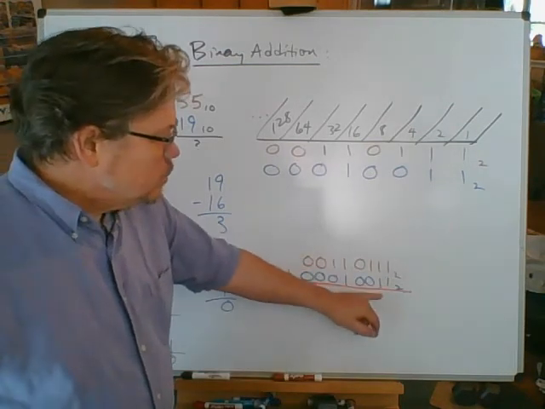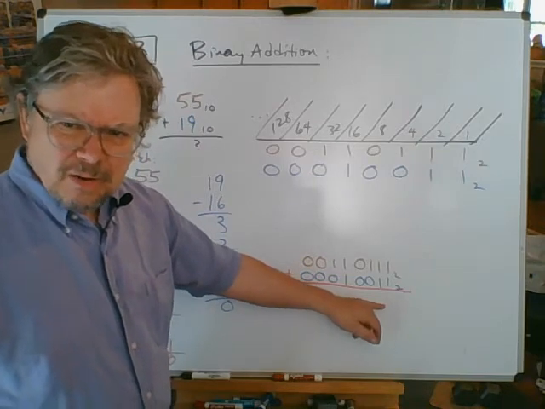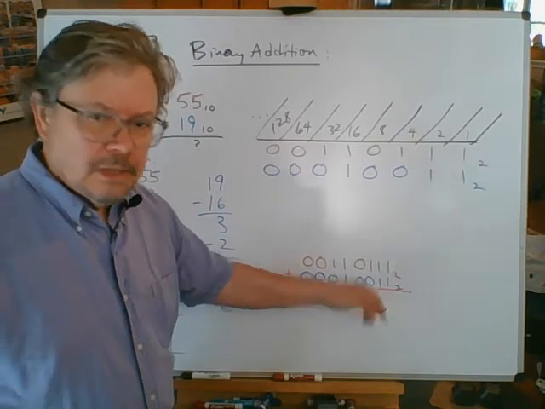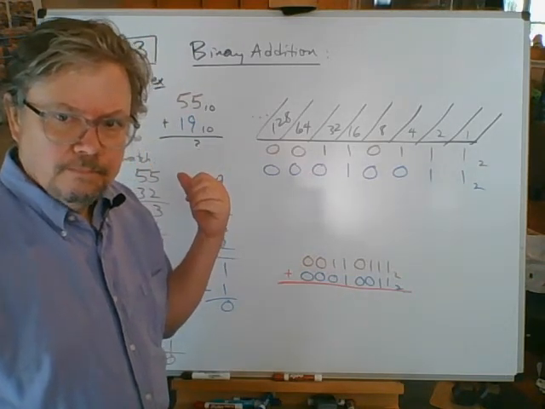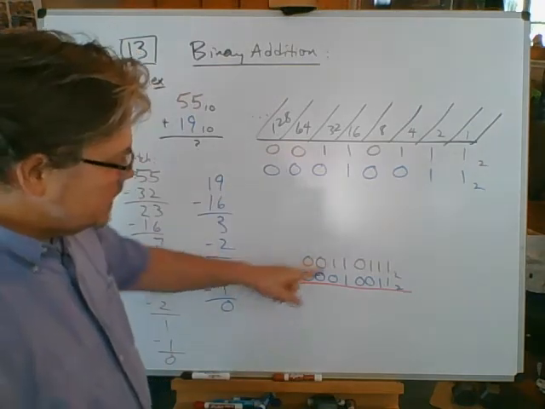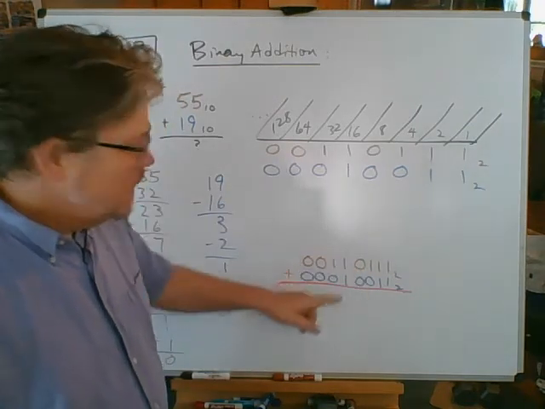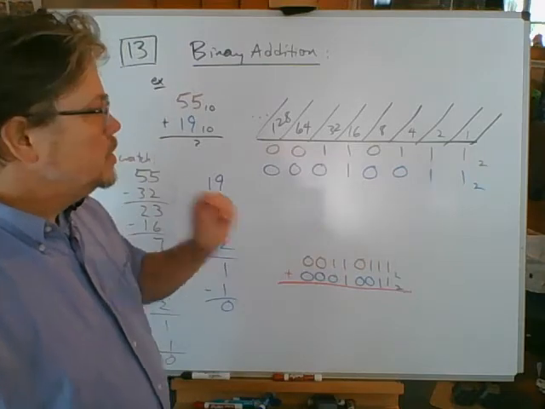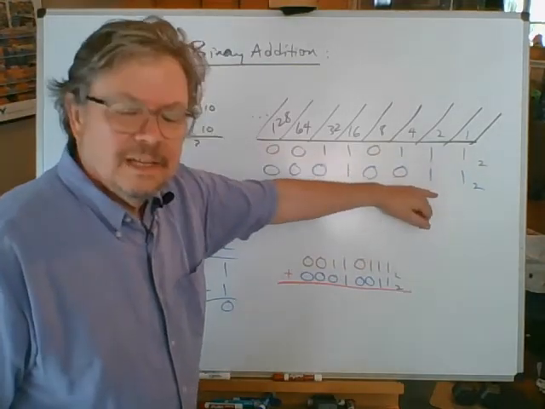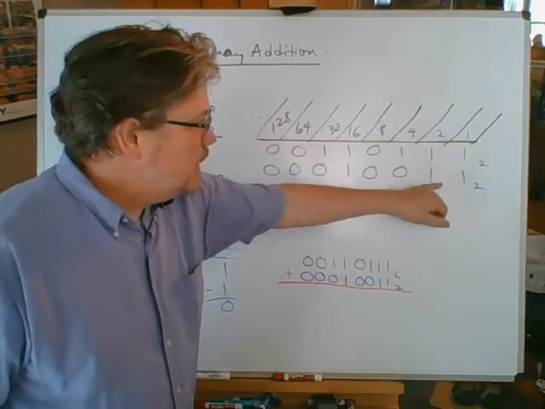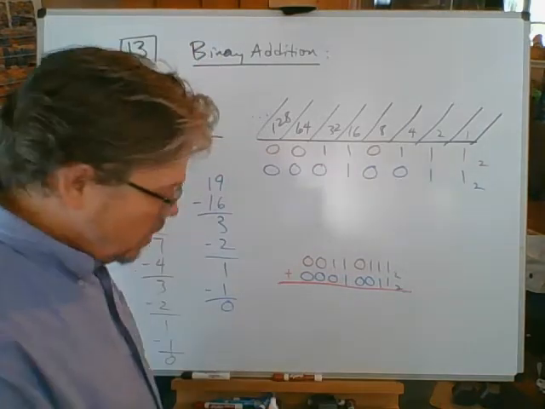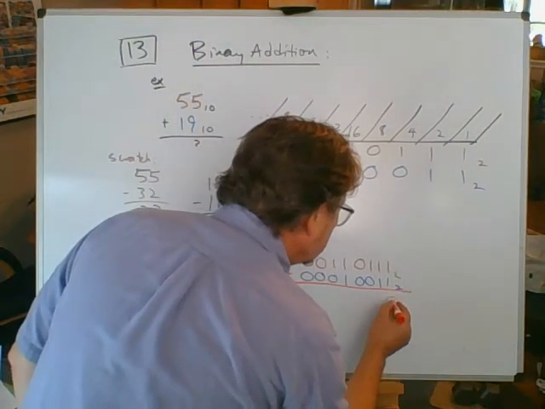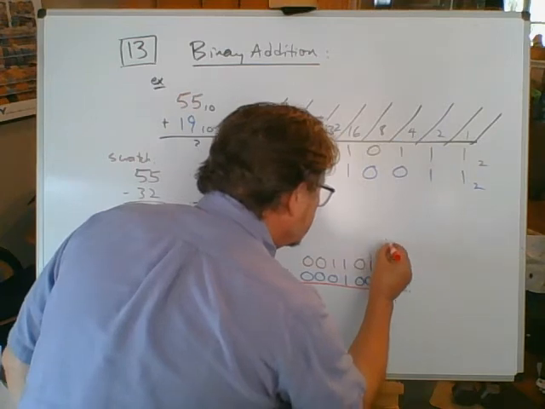When you add 1 plus 1 and you get 2, you don't get to put a 2 down here. When you reach the name of the base, that means you're going to have to carry over to the next column. We don't have to go very far to get to the name of the base in base 2, do we? 1 plus 1 is 2, but a 2 in base 2 looks like a 10. It's a 1 in 2's place and a 0 in 1's place. So what we have to do is put a 0 in the answer and carry a 1 to the next column.